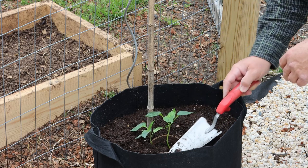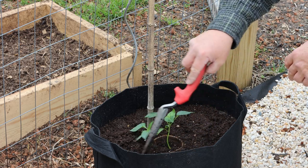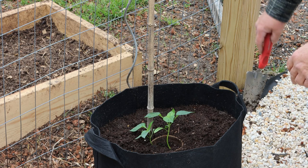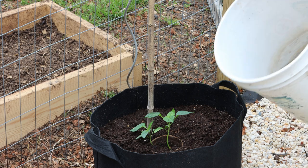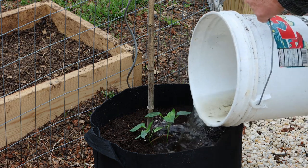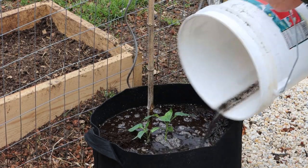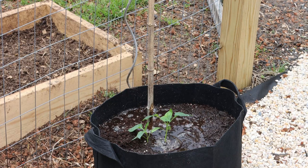And my trusty garden trowel, which goes missing an awful lot. Seems like everybody in the household likes to use it. And then, of course, you got to soak it down heavily for the first time. The garden soil was somewhat moist. The potting mix always takes a lot of extra water. And we're expecting rain. In fact, after this video was completed filming, it started raining.